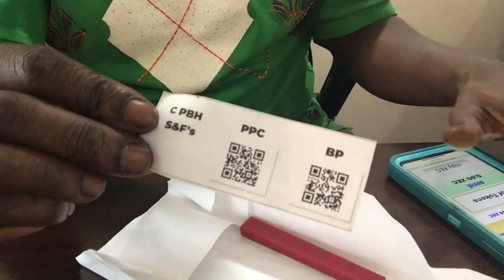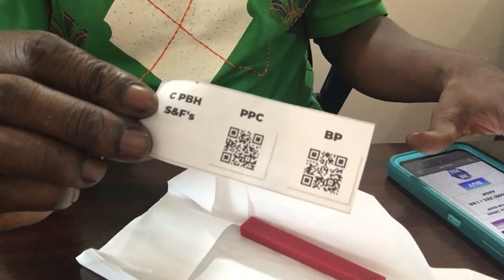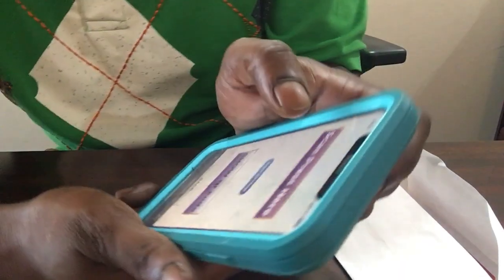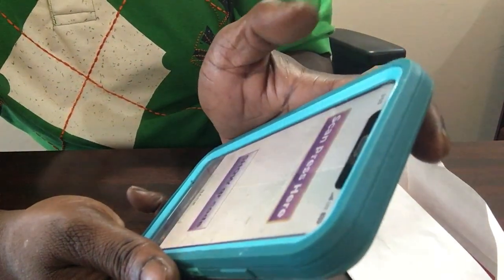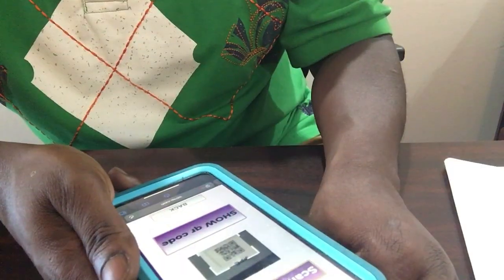Let's go into the app and turn the scanner on. Allow. Scan the PPC QR code.